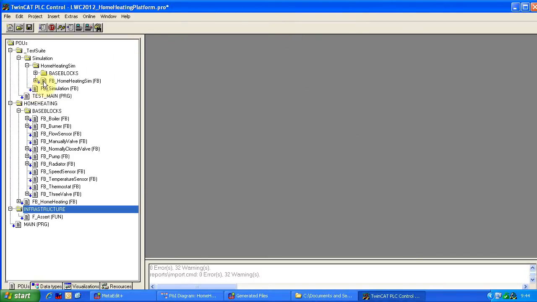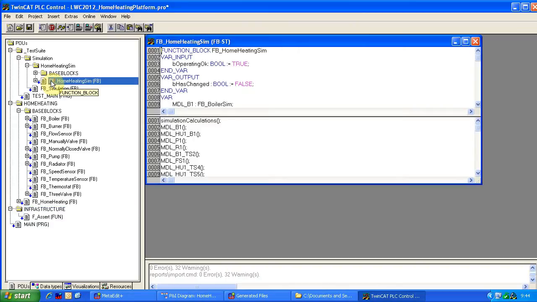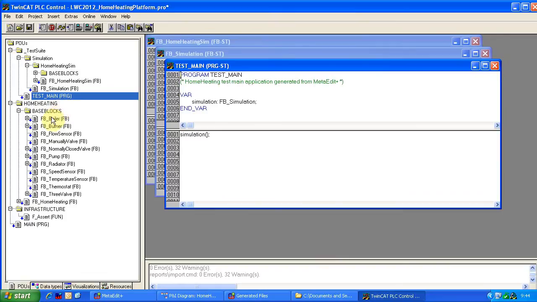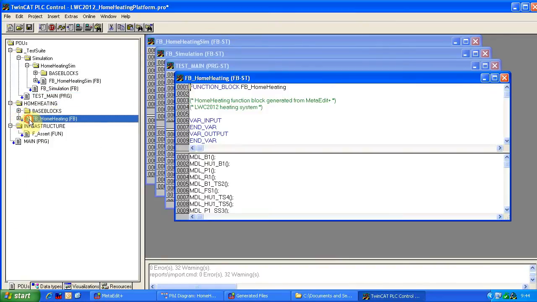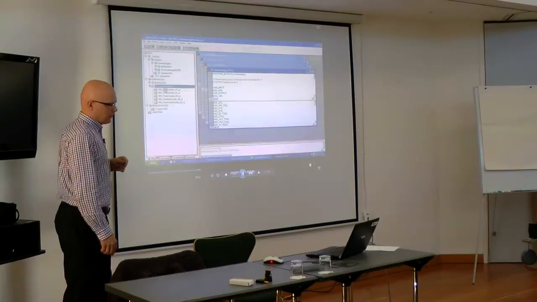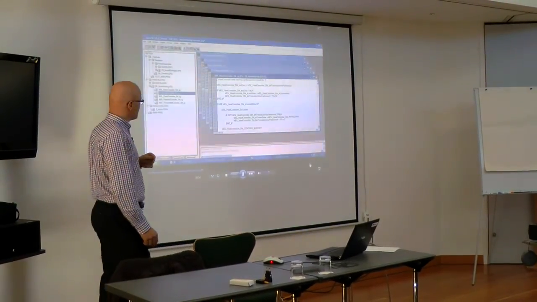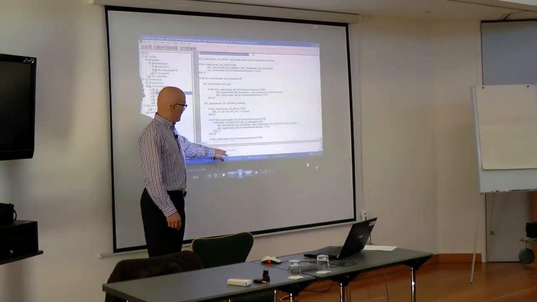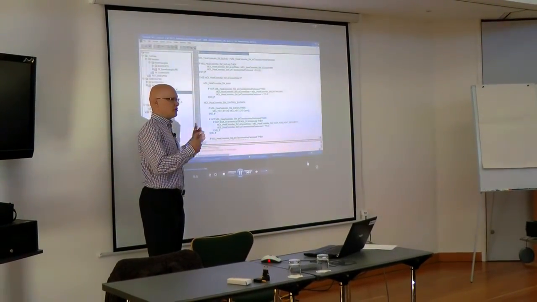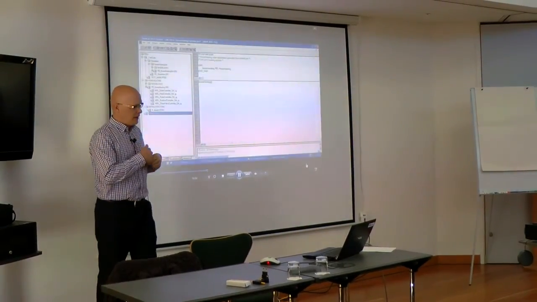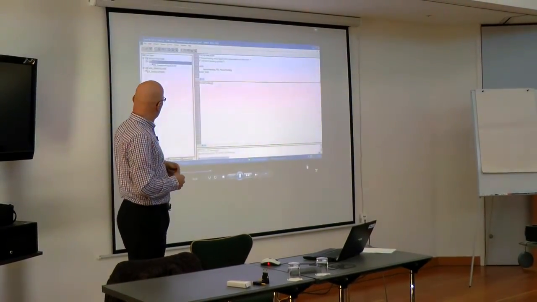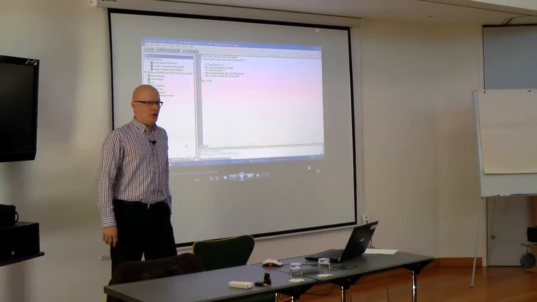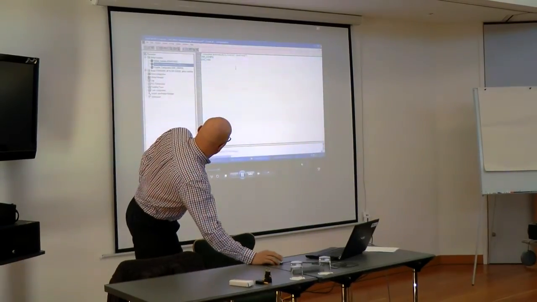And once I then start the PLC, here it shows again the code being generated, the simulation, and the state machine code. But what TwinCAT requires next, in order to run this simulation, is that you need to assign and run the PLC system manager first and give the project file for it. And once you have given that, the next thing you can do is compile it, and then you don't have any warnings anymore.